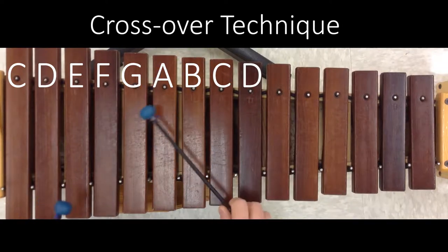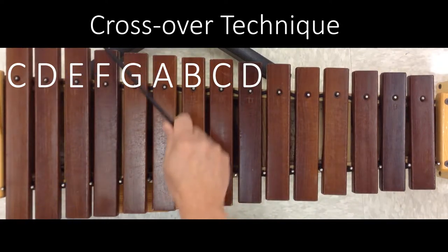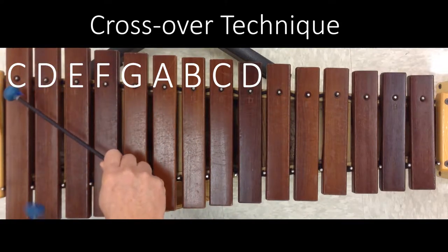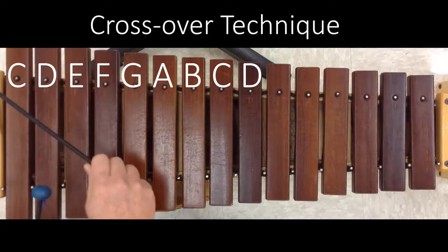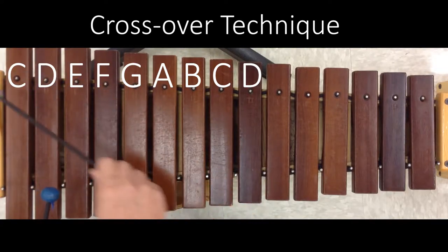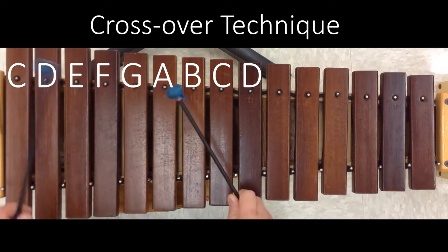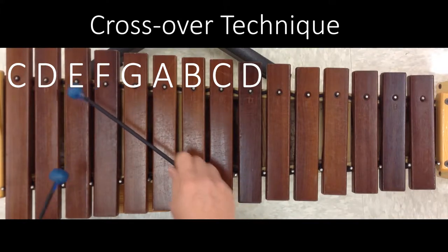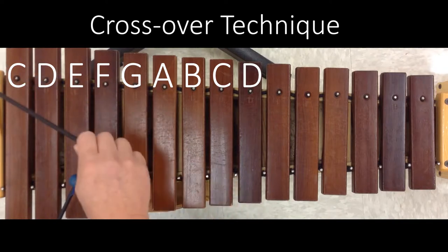This is crossover technique on the mallets. You're going to take your right mallet and put it high up on low C, and it's going to be going back and forth between C and G, C and G. Your left mallet is going to be low on E, hitting E the whole time in between the bounce of the C, G.